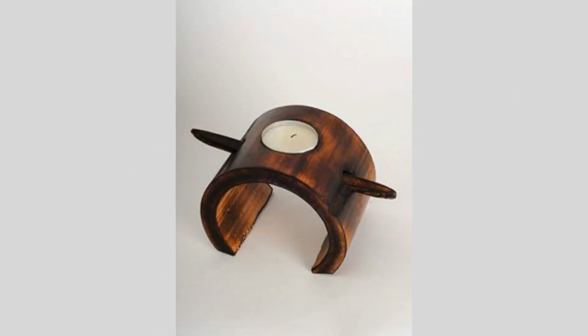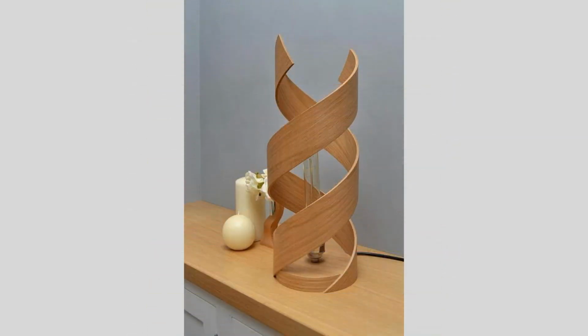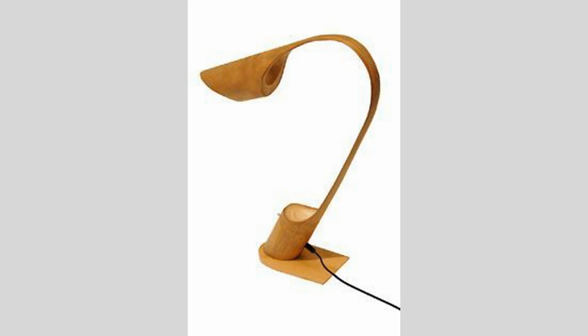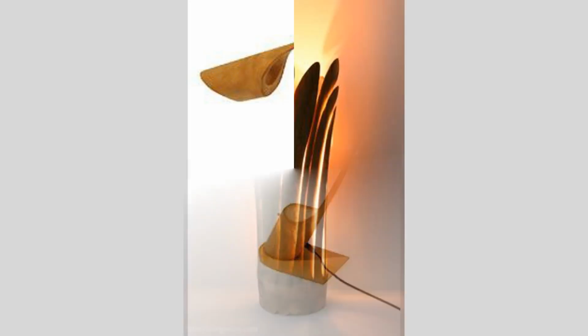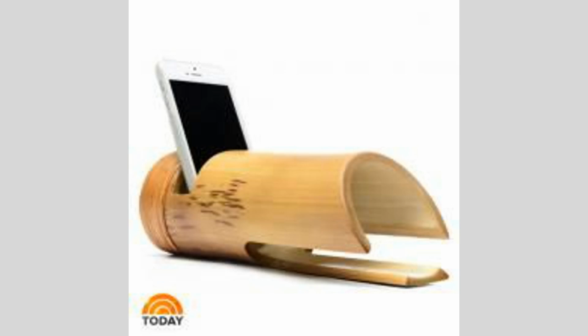For some natural color variation, try mixing in some natural black bamboo poles. Phyllostachys nigra is an unusual bamboo species that produces a dark brown, speckly appearance. Whatever look you go for, you can use picture wire or hooks to hang those funky bamboo pieces on your walls. 3. Headboard. To bring a tropical element into your bedroom decor, create a bamboo headboard for your bed.